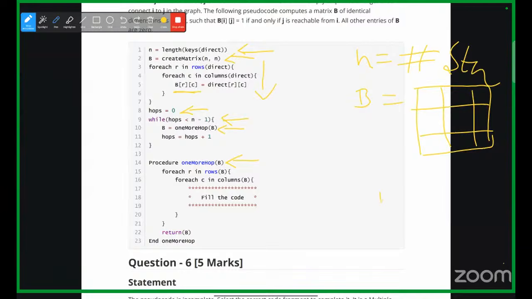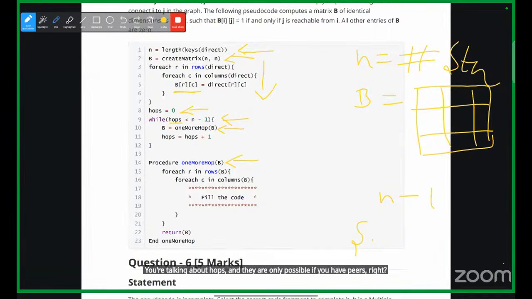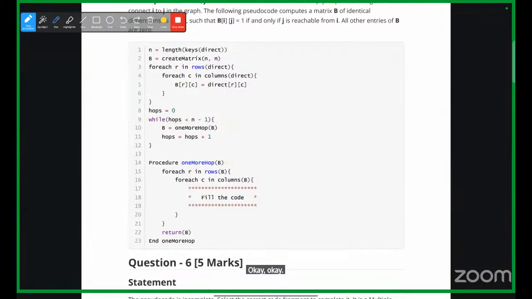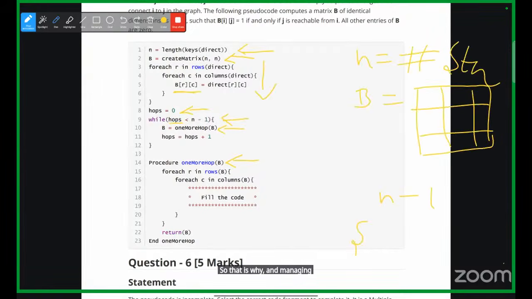Because if, for example, we are 10 people, and I am comparing myself to 9 others, that's why it is n minus 1. I cannot include myself. Hops are only possible if you have pairs, right? So that is why n minus 1.